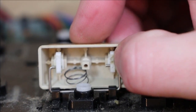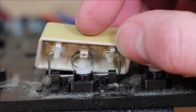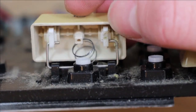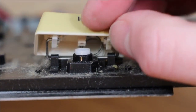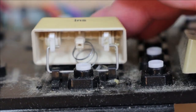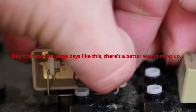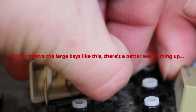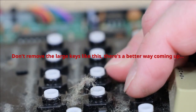You can see under here how these are attached. There's these little plastic bits under the key here, and the bar basically runs inside that, a channel inside this plastic standoff, and then they're attached to the main keyboard with these plastic lugs, and you basically have to put a bit of pressure towards the back end of the keyboard and then that will unsnap this bar from the keyboard.